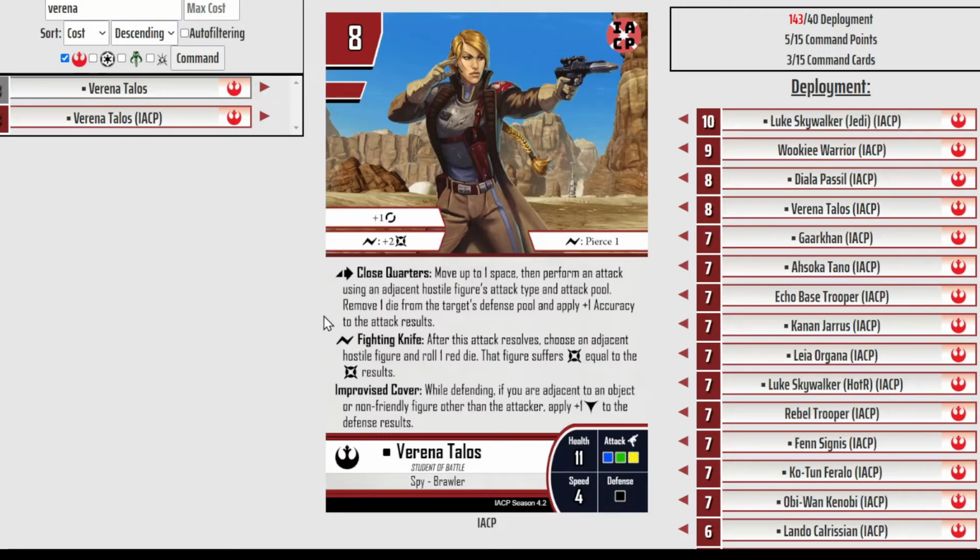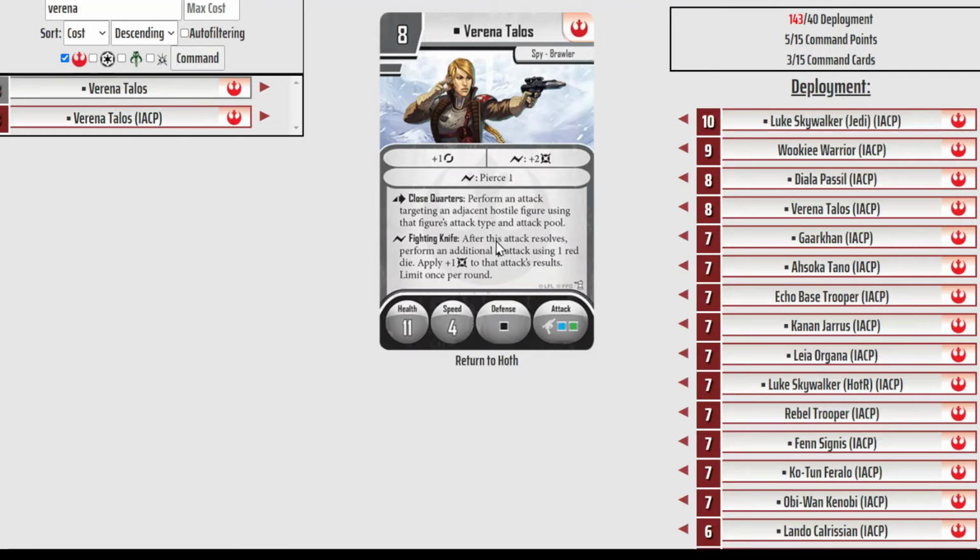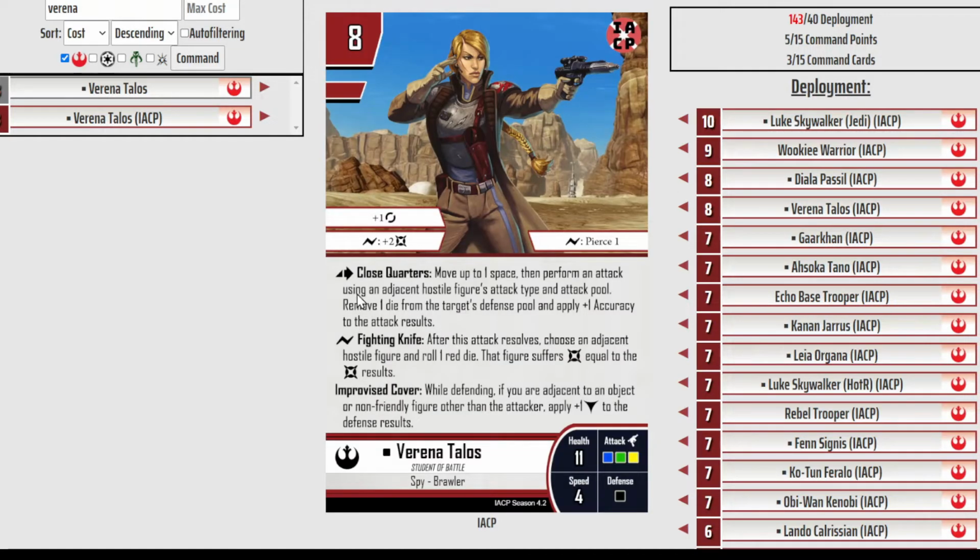The big changes are Close Quarters is now different, so it says move up to 1 space, then perform an attack using an adjacent hostile figure's attack type and attack pool. Remove 1 die from the target's defense pool and apply +1 accuracy to the attack results. So that's a big change because the original Close Quarters you could only target an adjacent figure, and you could only use that figure's attack pool. The new version, you can target any figure within her line of sight using an adjacent hostile figure's attack pool. And you get to remove 1 defense die, so that's quite powerful.